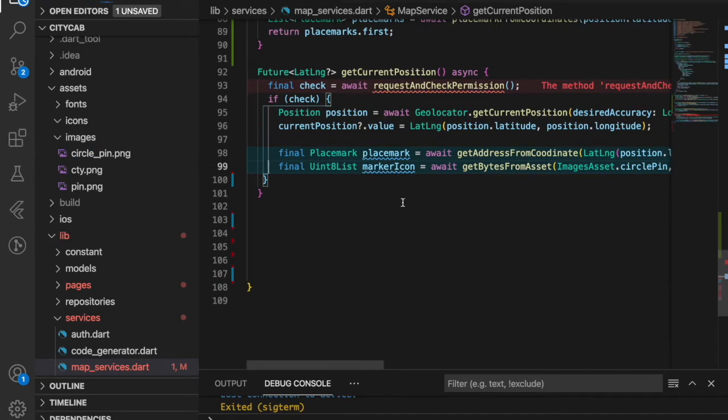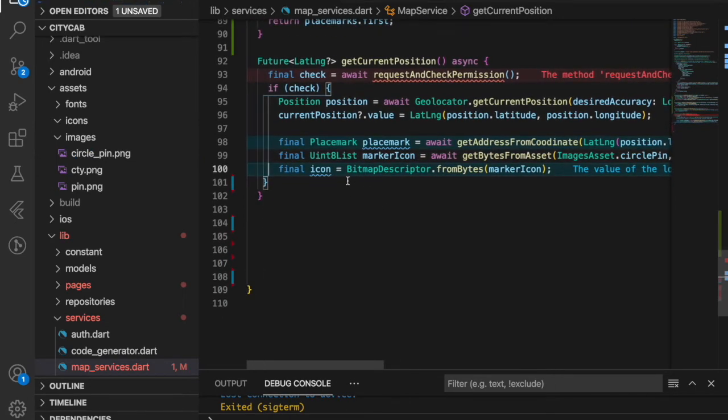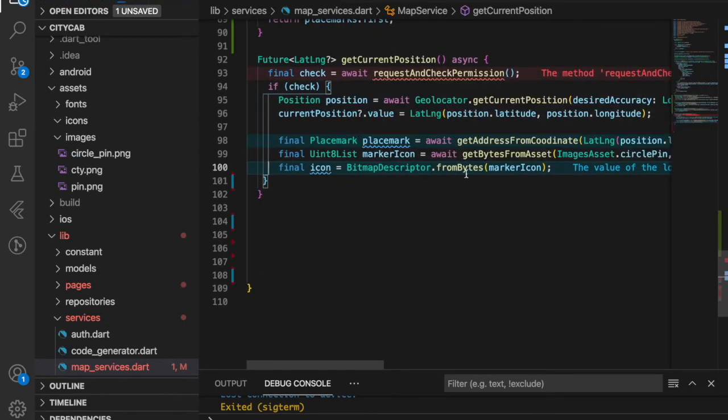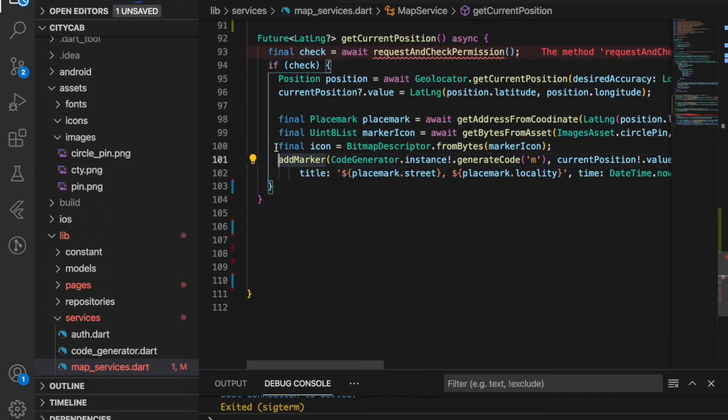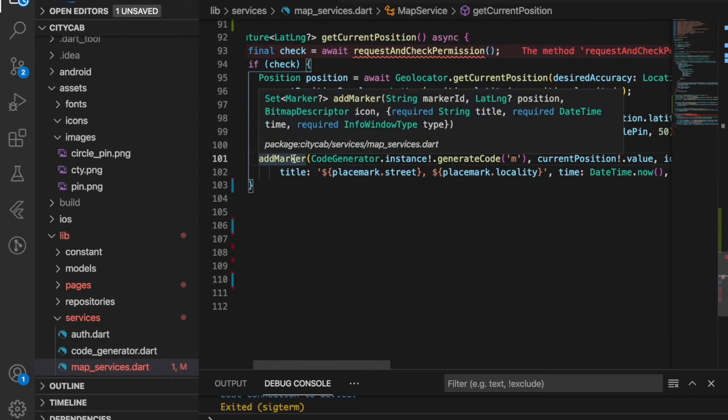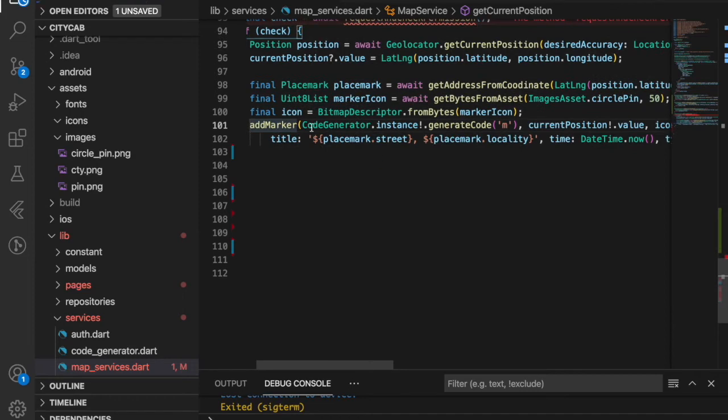Next we do the icon, BitmapDescriptor from bytes, and we pass in this and add the marker. You can see the required parameters we need here: marker ID, position, icon, title, date, time, and type.